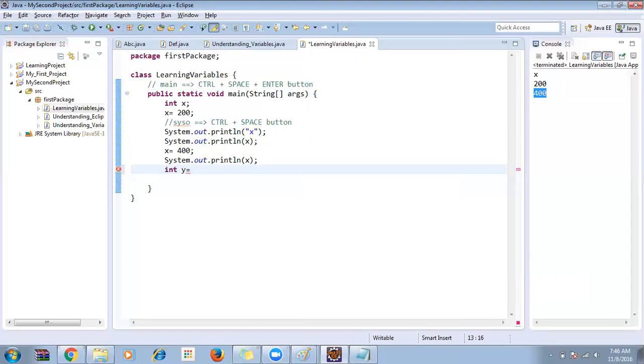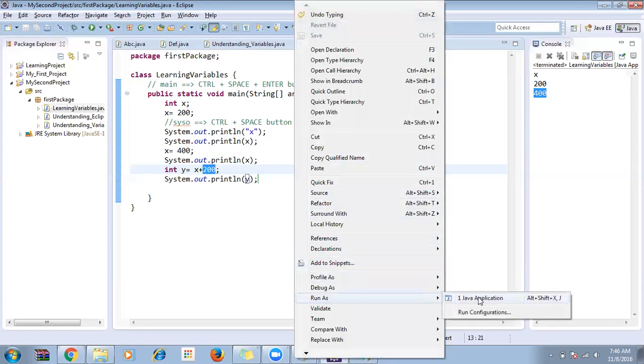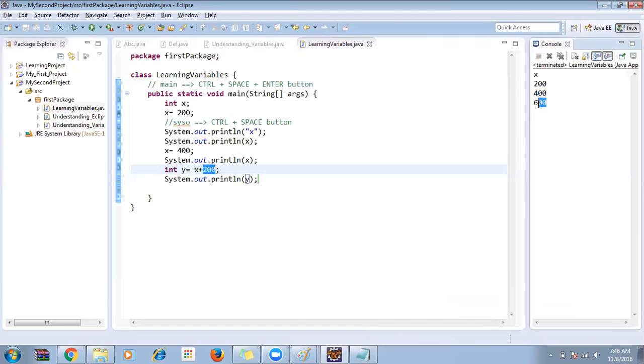So now if I print it, what will be the value? The latest value of x is 400, plus 200, 600. Correct. That will be 600 over there.